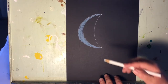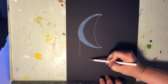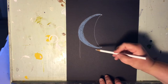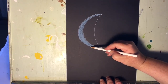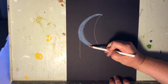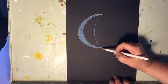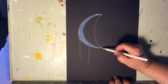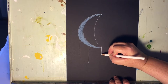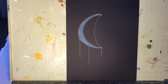My second line, I'm going to decide, do I want this feather to hang a little bit longer or further down on my paper or a little bit shorter? And I believe in this case, since I have a lot of room towards the bottom of my page, I'm going to draw this one a little bit longer in the center. And then my final feather, I'm going to start at the end of the moon catcher, and this one's going to be a little bit shorter. So those are my three lines.